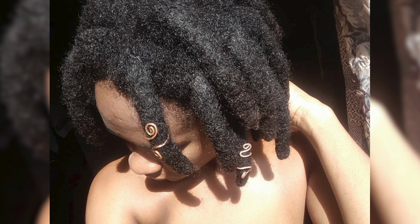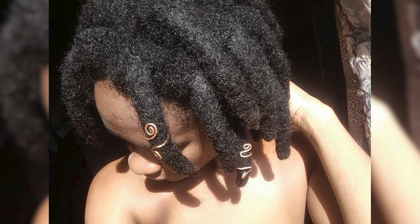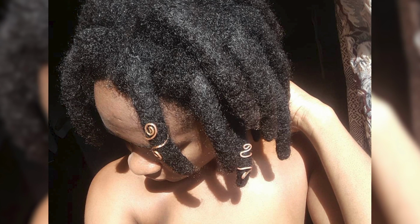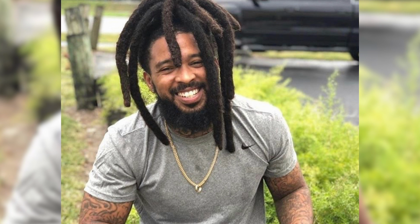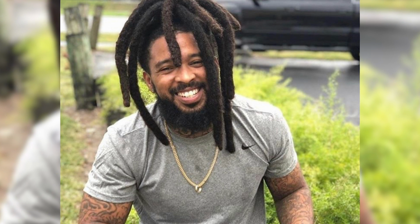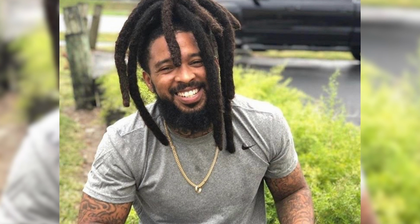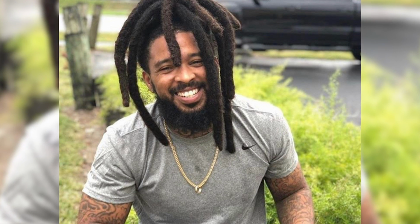I'm Gunther the Great, and today I'm not only going to be showing you and talking about wicks dreadlocks, but I'm going to show you guys ways you can actually get wicks yourself. For those of you who do not know what wicks dreadlocks are, they are essentially thick dreadlocks. So if you've ever seen anybody who has really thick dreadlocks, not just normal or regular size that you'd see, like an inch in diameter or anything around there, they're really thick.